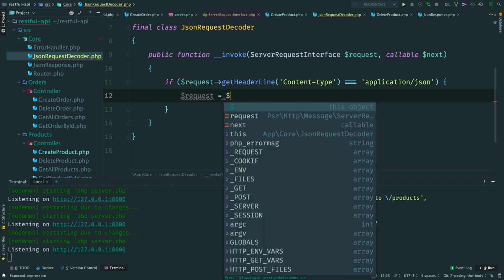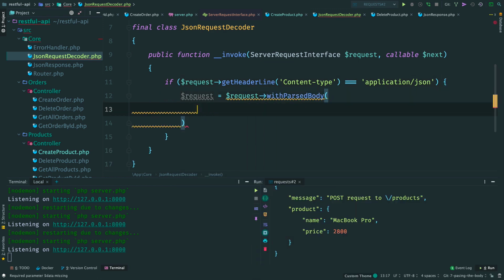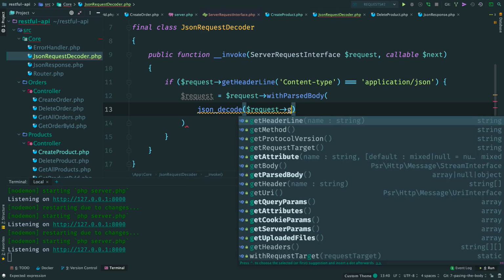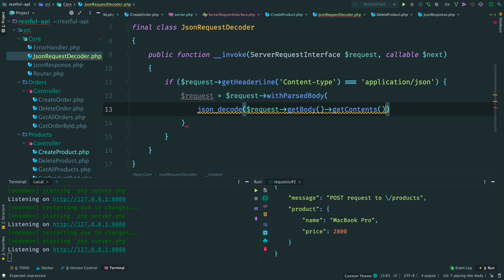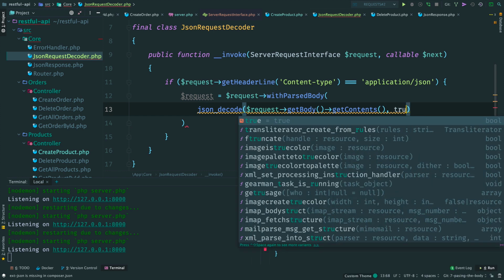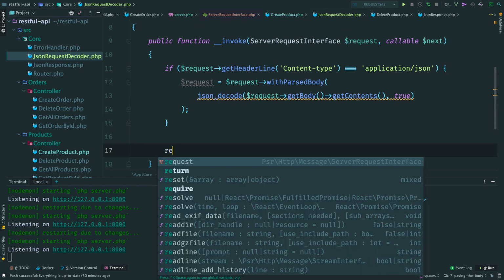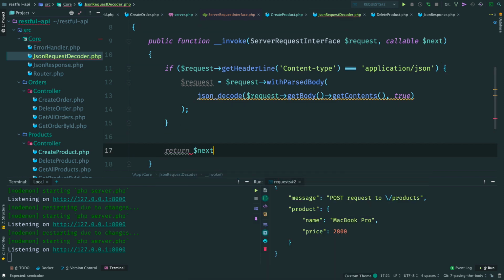In case of JSON request, we create a new one with a decoded body. And return the call of the next middleware.